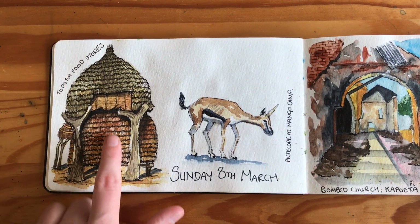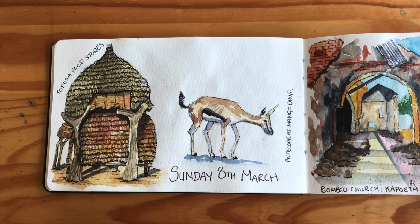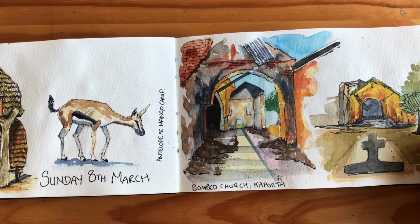So more South Sudan. So this was like a double-decker hut. I like how one's on top of the other. And this was just an antelope that I saw at the camp. This was a bit of an experiment.